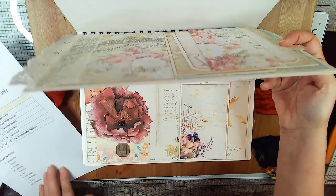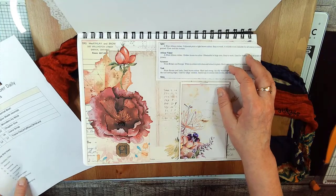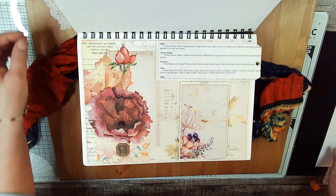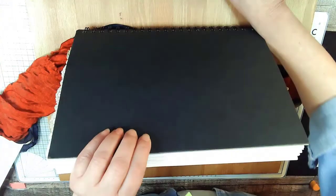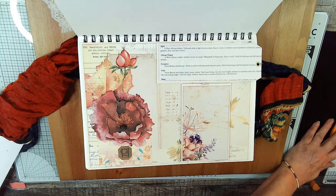So the next day is book pages, and I should be marking these off so I know where I'm at. You get a pencil. Okay. So 1, 2, 3.